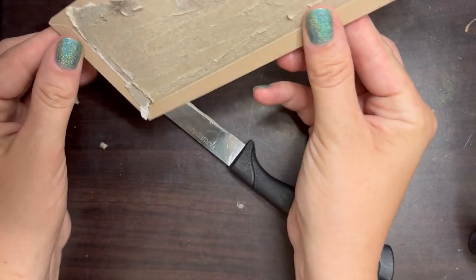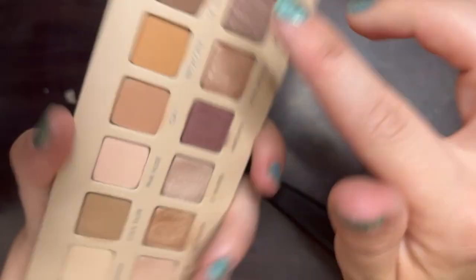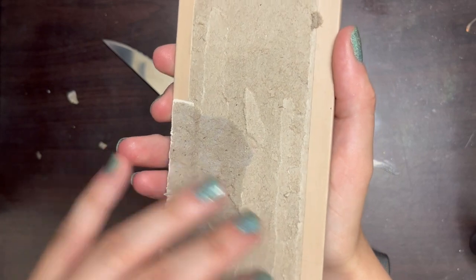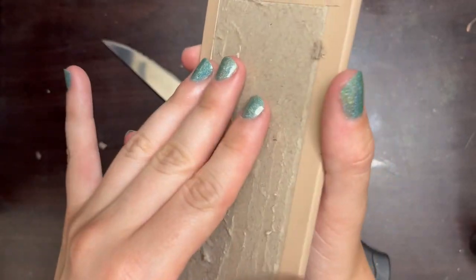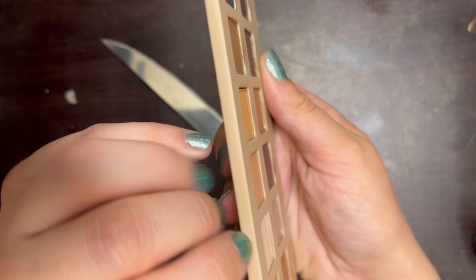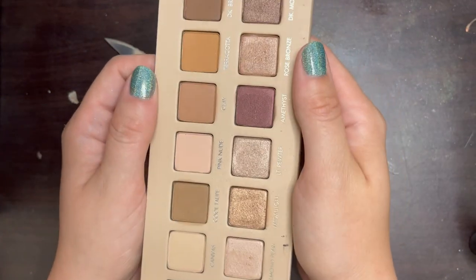But what we're going to do now is, you can see on the back there, this cover with the names on it is folded over what is just regular cardboard. So we're going to peel this whole thing off until we're left with just the cardboard, not the paper. When we're done, we should be able to see every layer of cardboard underneath. So let's do that now.